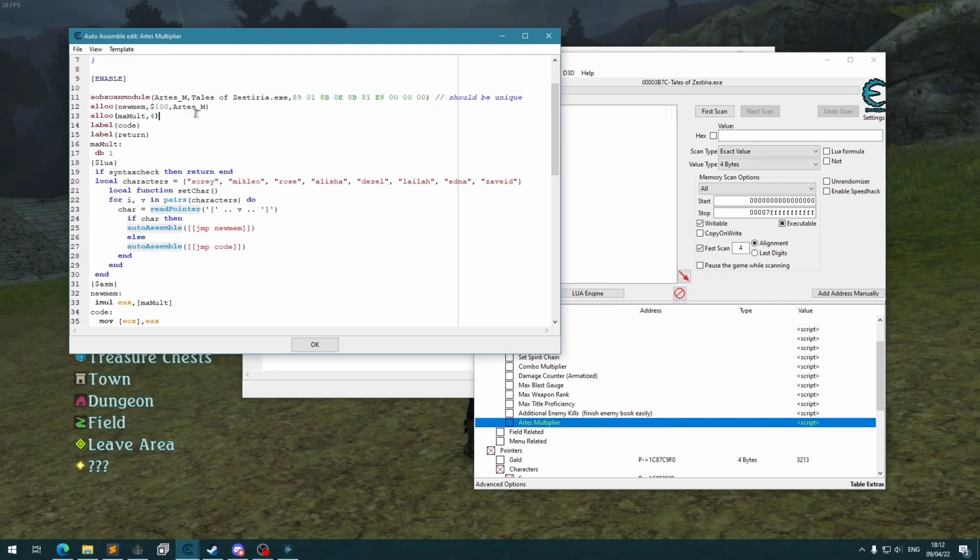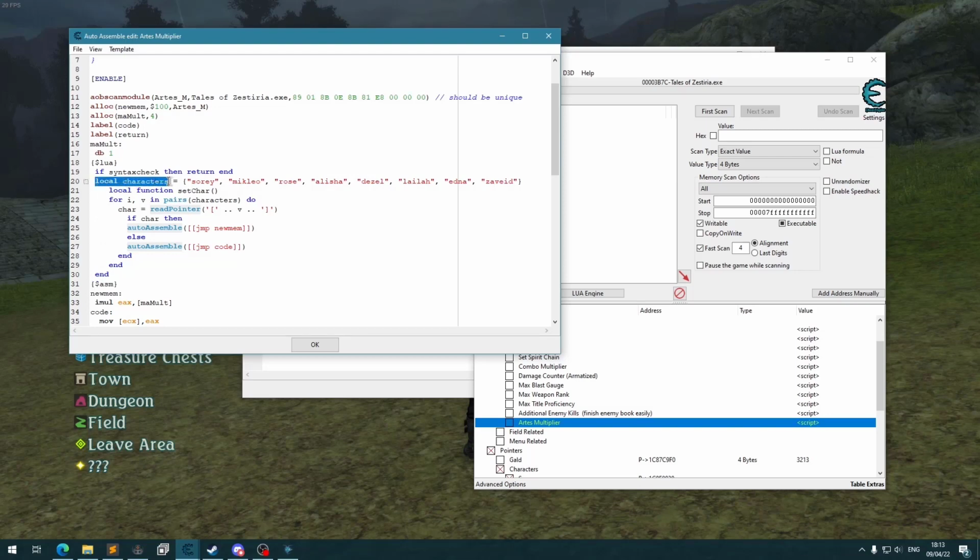So I've just gone through, there's my AOB scan, allocating the memory, allocating more memory for a multiplier. We are initializing the multiplier, and then we put LUA. Whenever you put LUA, if you don't intend to finish off with LUA, always put this underneath and give yourself some room and work between them.